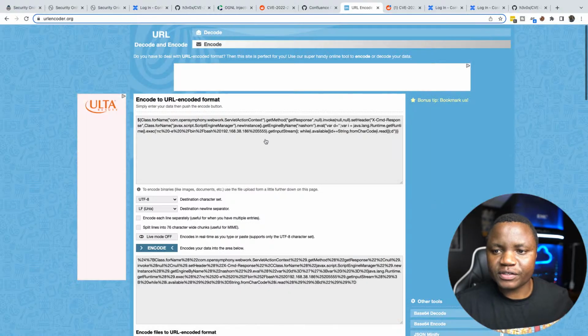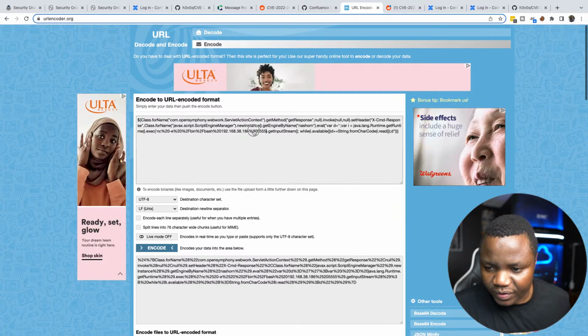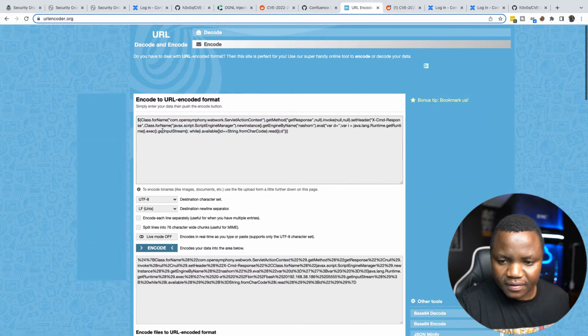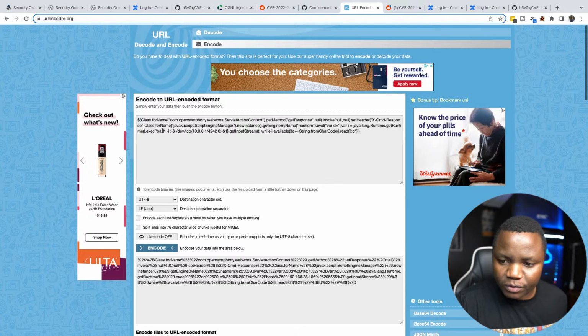All right, we're going to inject a bash reverse shell. Go back here. We remove that. Open quote, paste, close quote.